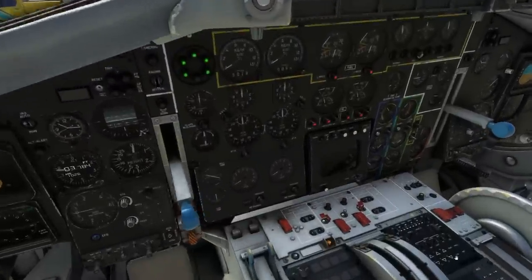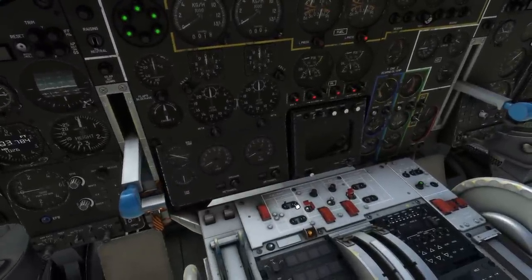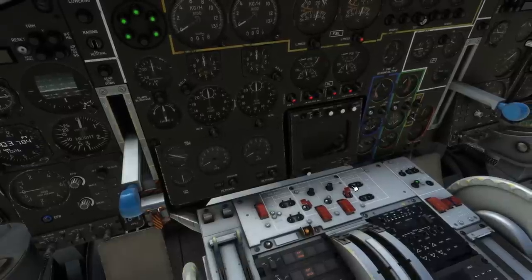Fuel pumps. We've got 2 banks of fuel pumps, 4 on each side, selecting all of those on for the start.